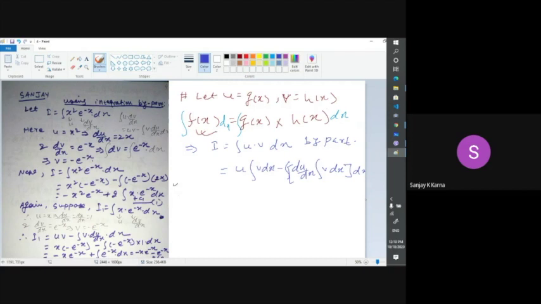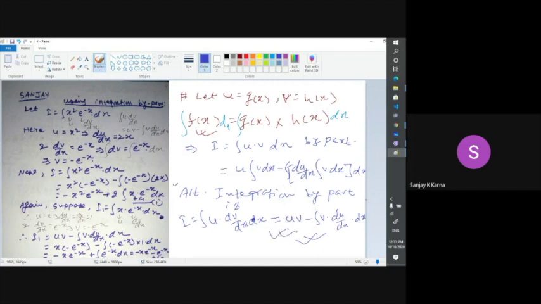And the alternative formula for integration by parts is given with dx over here. So this is also a formula that you can use in order to find the integration by parts. My suggestion is that we use both of these formulas, but no problem if you can remember either of these. In your formula booklet you will find a formula like this if you are integrating the function by parts. So let's clear it now.